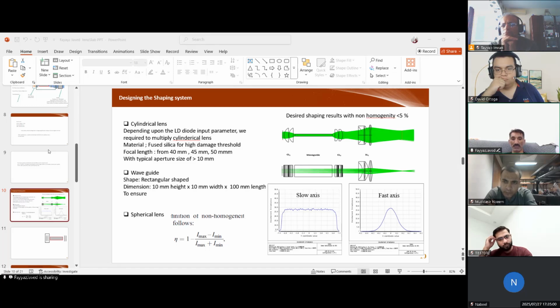As you all know, each bar of a laser diode is based on different emitters, and each emitter has its own dimensions, and they have a pitch of emitters, the spacing between emitters. Sometimes this spacing is quoted from center to center. Correct me if I am wrong. Sometimes it is quoted as the spacing from the edge to edge of an emitter.